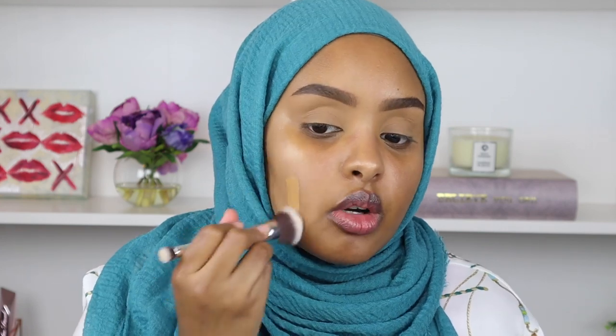For foundation I'm going in with my Nudestix Tinted Cover Foundation in shade Nude 7.5. I love this foundation — it's a very lightweight, natural-looking foundation, and these are the types I like to use in winter because I don't like to layer a lot of thick product. That would intensify my texture and dryness, which I'm trying to avoid. I recommend going in with a more sheer, lightweight foundation. If you have anything to cover like acne scars or hyperpigmentation, spot correct with a concealer on those areas and use the lightweight foundation on the rest of your face so your whole face isn't caked up. I'm using it with the Nudestix blend and buff brush.